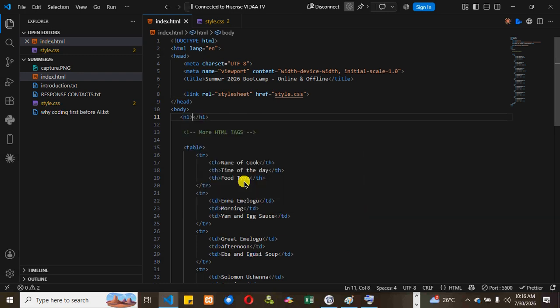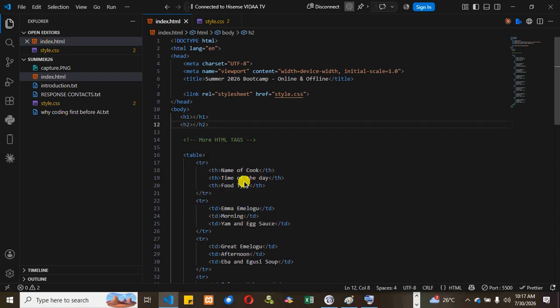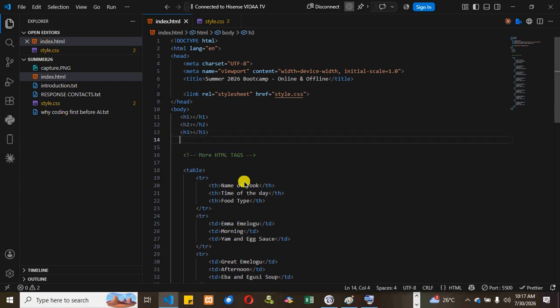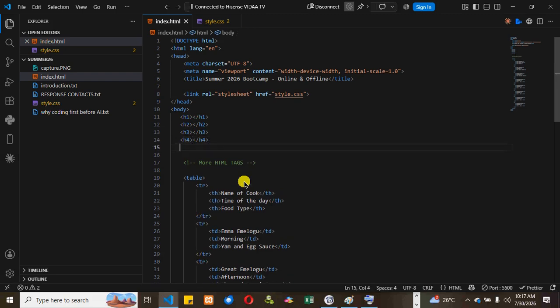Heading 1, heading 2, heading 3, heading 4, heading 5, heading 6.